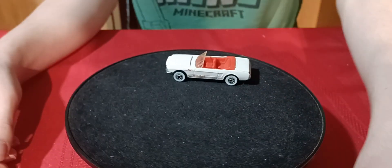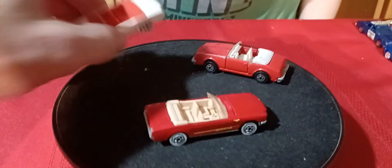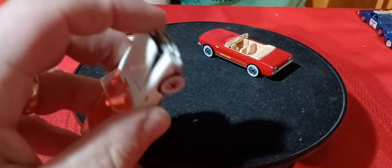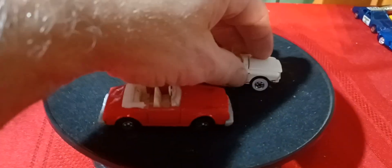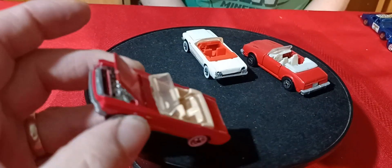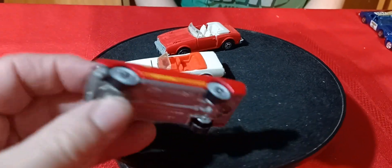There's more Mustangs — 65s. There's a white one with red interior and they all have the white walls on them too. This one doesn't open very much, doesn't want to open. And the red one with the white interior and the stripes — hood opens a little bit better, but not quite like the other ones. The blue ones open up better.